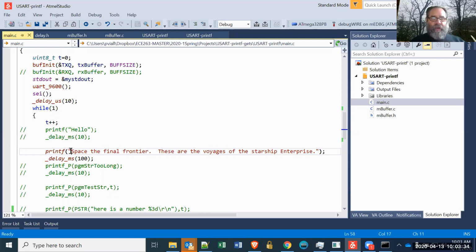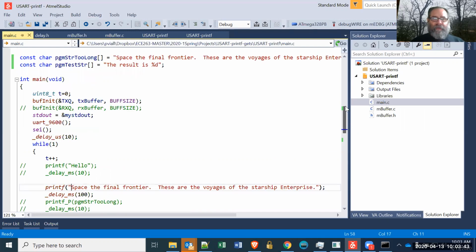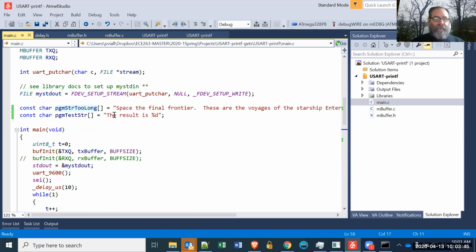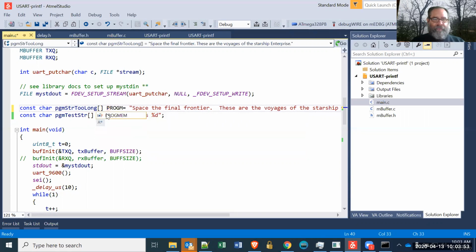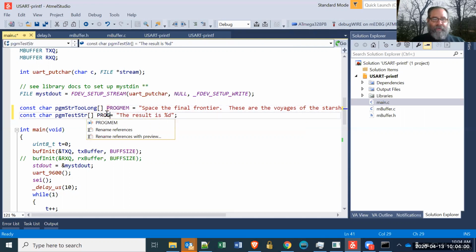Okay, so let's make a few changes here and see what happens. I'm going to make this PROGMEM. I'm going to make that PROGMEM.